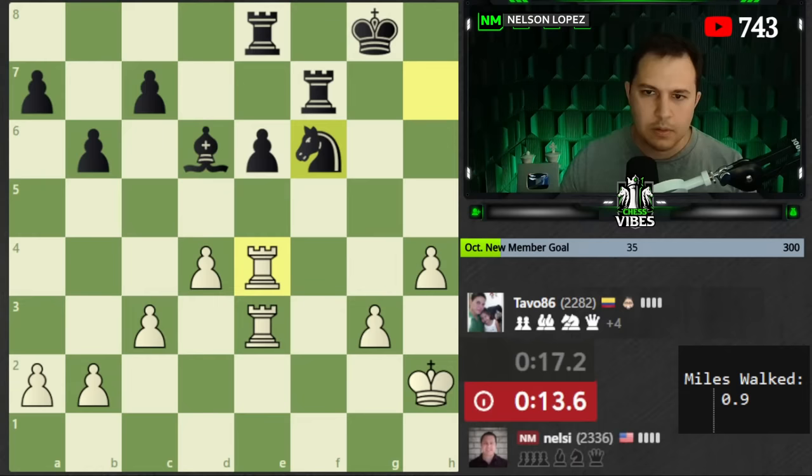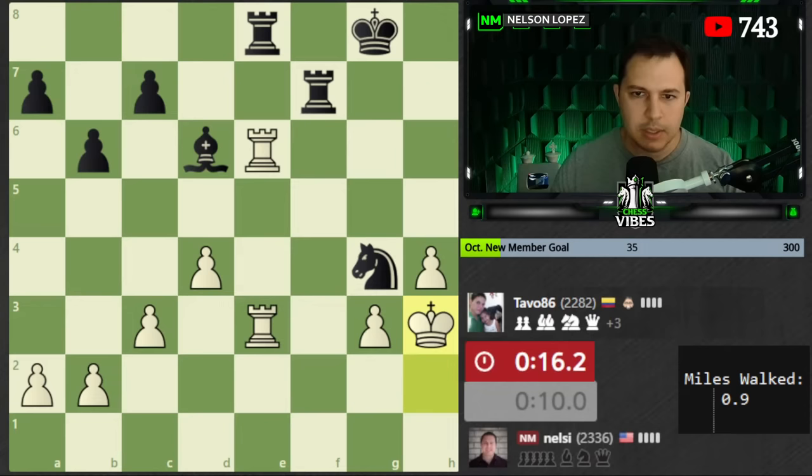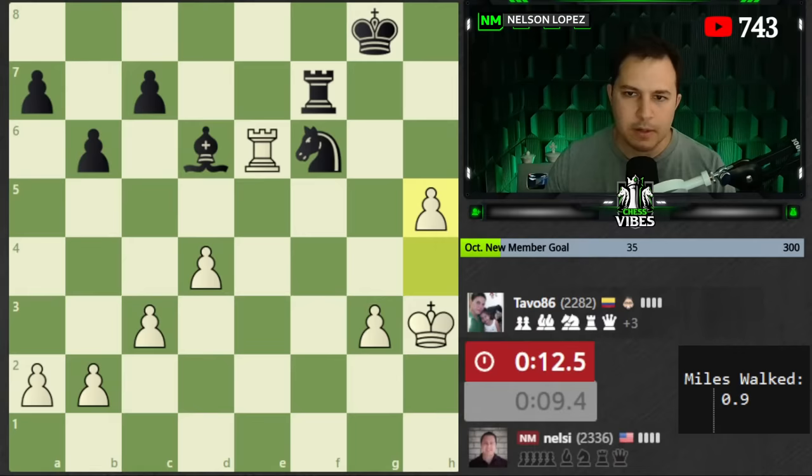He trapped my rook, really? Oh, I can take this. Ooh, that's a fork. Yikes. Wait, is it a fork? No, it's not. Gotta just go. We gotta go.